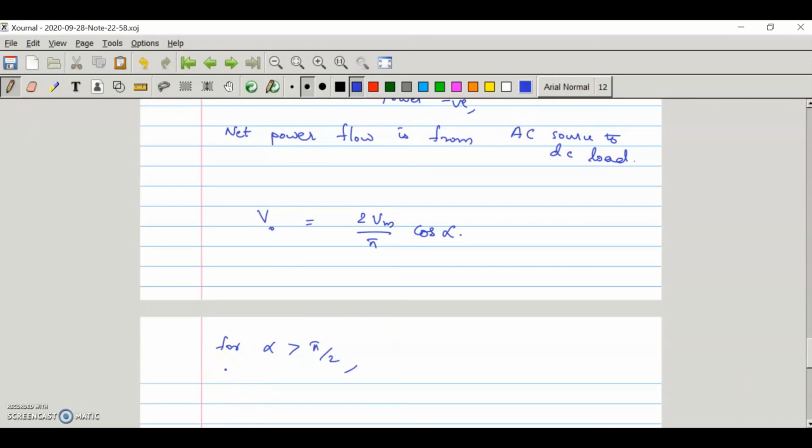Now there is an EMF source E also there. So this operation of a full converter with firing angle delay alpha greater than pi by 2 or 90 degrees is called the inverter mode of operation. It is called the line commutated inverter, that is normally applied in the regenerative braking mode.